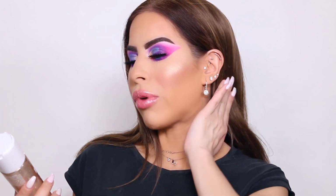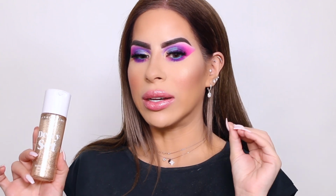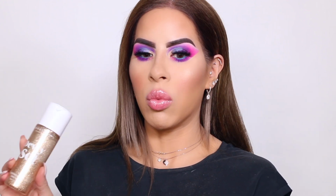Okay, and for the last product, the setting spray. Do I recommend the setting spray? Honestly, I love the packaging. I love the coconut scent. And if you're out of your setting spray, I think this one is definitely worth looking into. I do like the finish that it gave me.